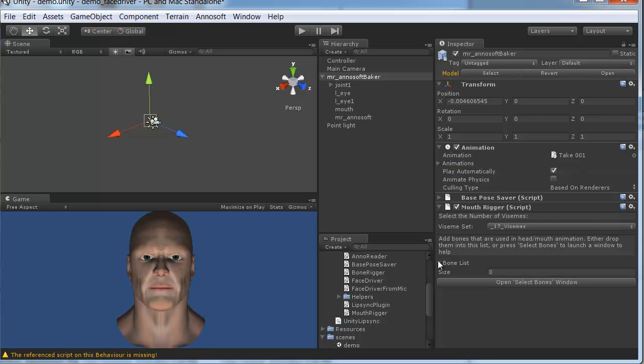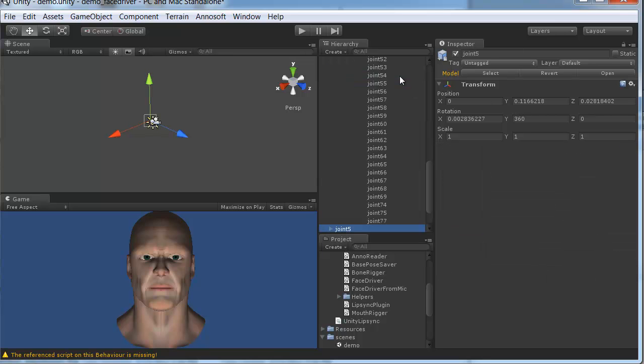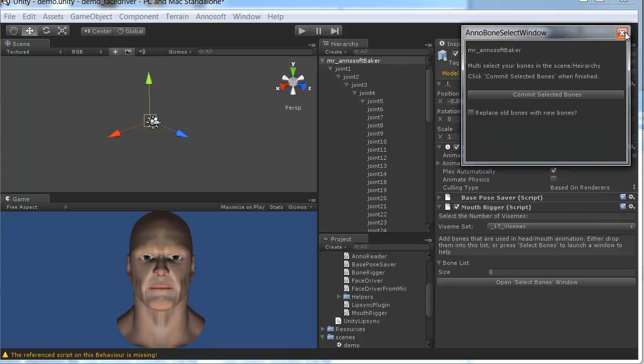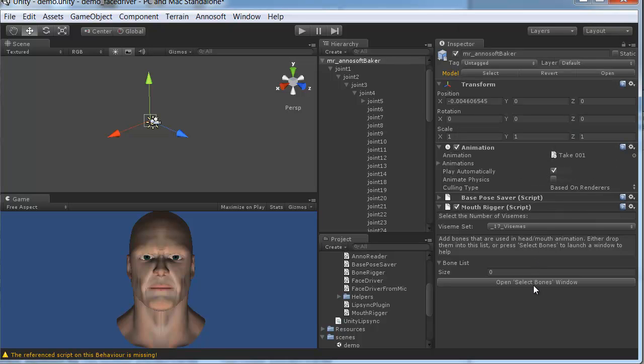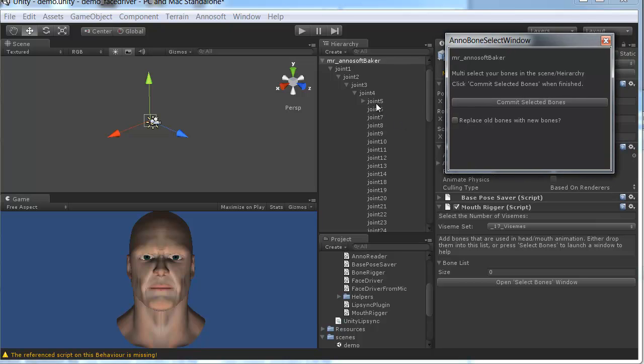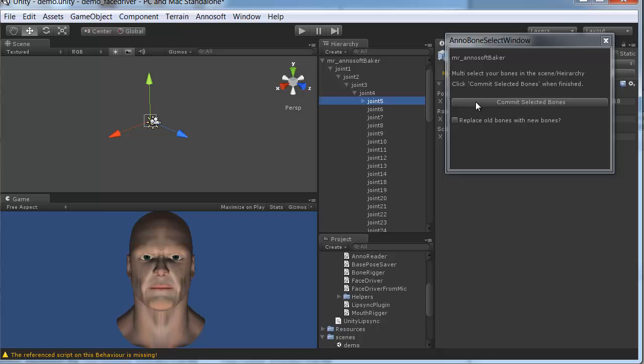And so this is a Unity list. We can go through here and drop bones into the bone list, or we can do it a different way, and we can click on Open Bone Select window to launch an editor that allows us to change selection.